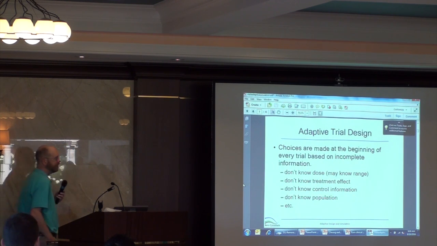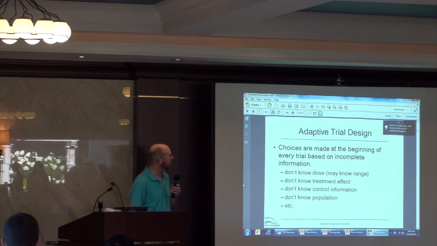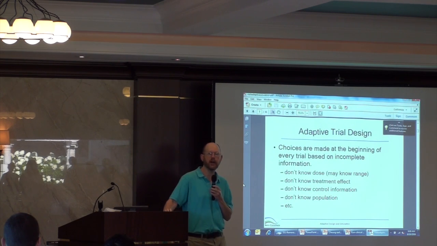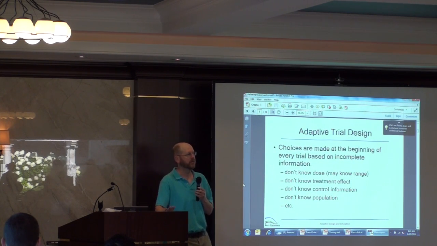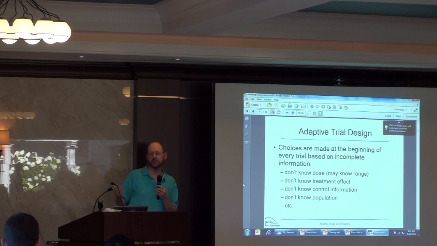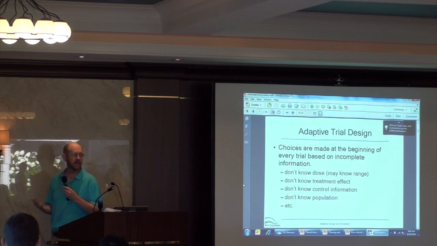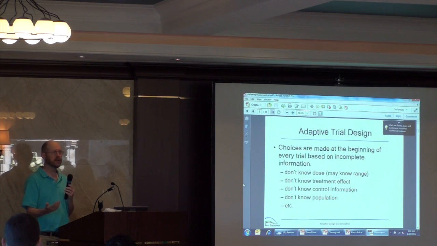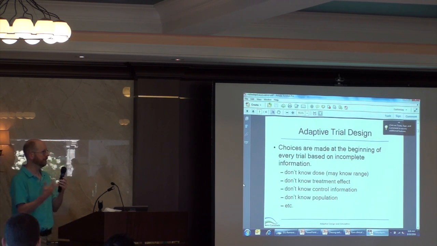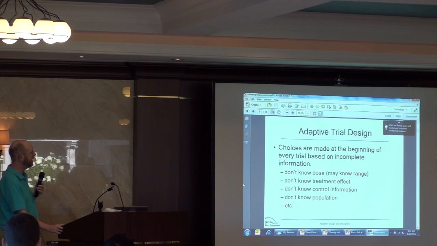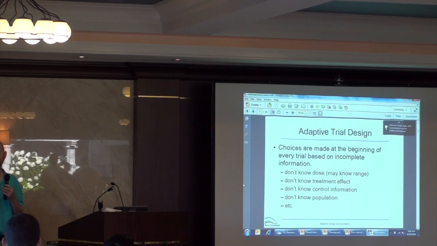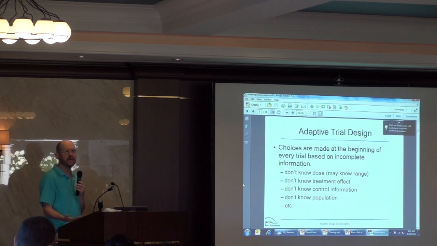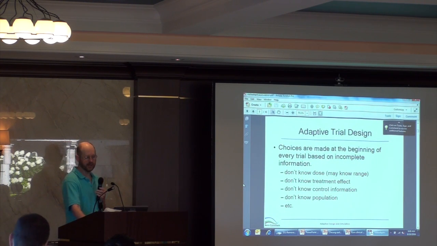In an adaptive trial design, this point has been made over and over again. When you start a clinical trial, there are tons of things you don't know. You don't know the dose. You don't know the treatment effect. You don't know information about the control arm, so what is the rate going to be? We had this discussion yesterday about what the death rate of the study is going to be in advance. We don't know the population. Does it work in this group of people? Does it work in that group of people? We don't know those kinds of answers. Nonetheless, we have to design a trial and try to answer these.